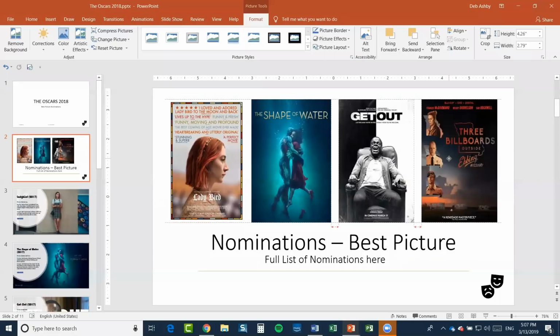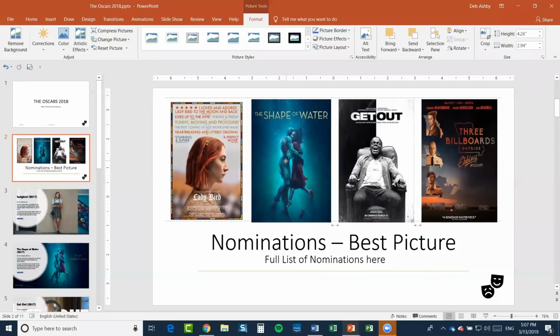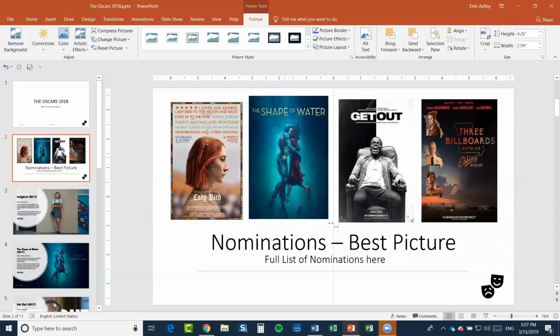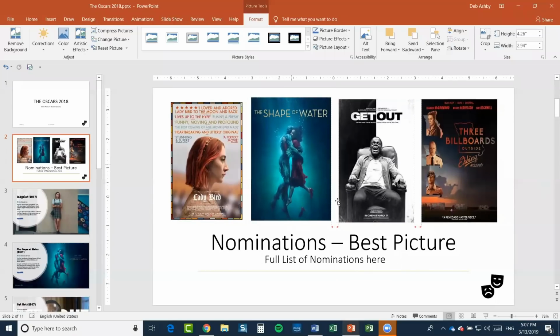And I can also see that I now have two little arrows appear at the bottom there, which is telling me that that's an equal distance away from the image next to it. So that's really a great way of being able to position objects so that they're nicely lined up. This one probably needs to move very slightly. I probably need to adjust that one a little bit, but you can fiddle around with these and do whatever you want with them.